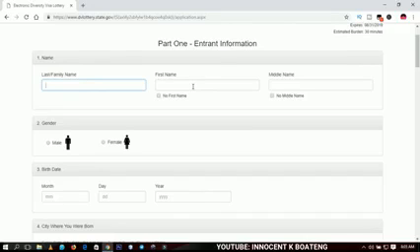So first I'm going to enter the last name, that is Boatin, and then you come over here and you enter your first name, this is what I'm using for today. If you have a middle name, you are going to input it over here, but if you don't have, you're just going to take no middle name. All right, so here in this case we have no middle name, so let's take that over here.